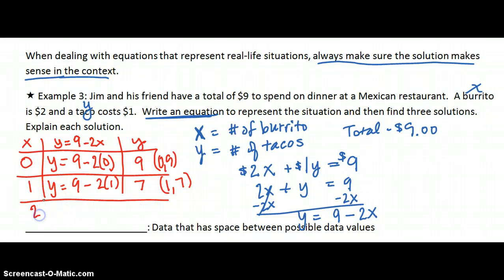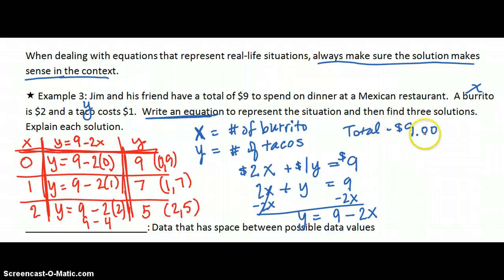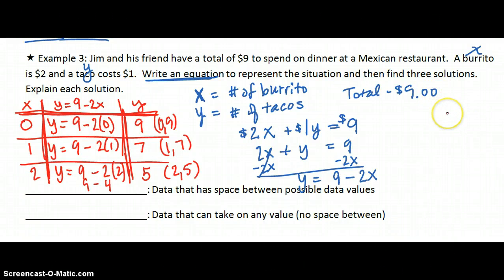Well, maybe Jim said, hey, I want a burrito too. So what if he buys two burritos? Then how many tacos can they split? So that's going to be 9 - 4, because 2 times 2 is 4. So they can split five tacos. They're not going to be able to split those evenly unless they get a knife and cut one in half. So there's an example of how you could take a real-life situation, make it into a linear equation, and then actually make an xy table to solve for possible solutions. And you all have done this type of math all the time, and you did not even realize you were doing algebra. You had $9 and you were trying to decide, what do I want to buy? How many of each can I buy?